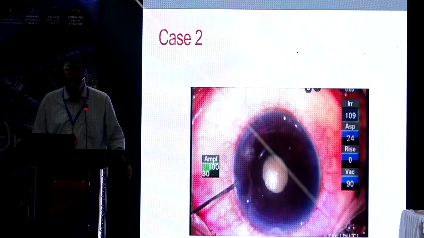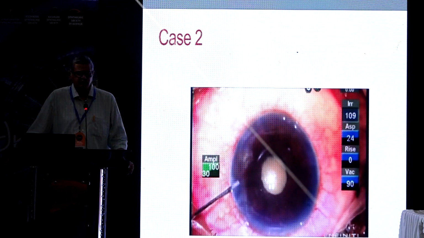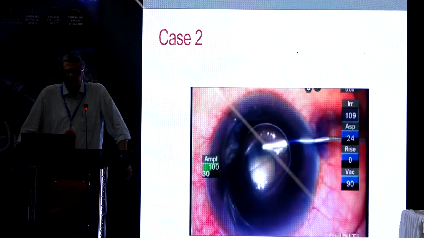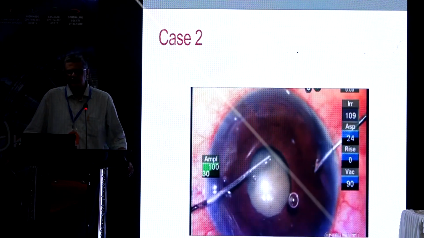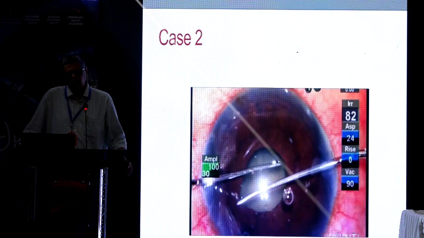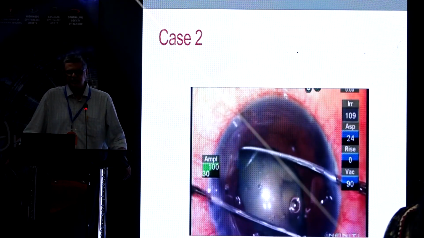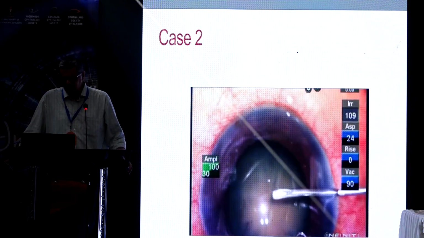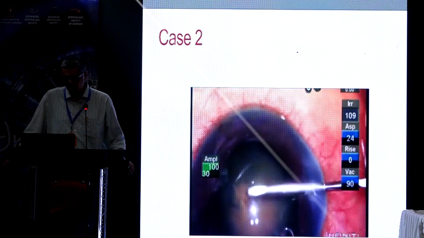This is a second case where the pupil is small. I actually did not expect this much zonule weakness, so I decided that I'll stay in the capsule and go ahead with the Kuglen hooks and dilate the pupil. So that much I did, and after the dilatation with Kuglen hooks, this pupil dilated pretty well. But once I started doing the rexis, I found out that the entire bag was moving around.